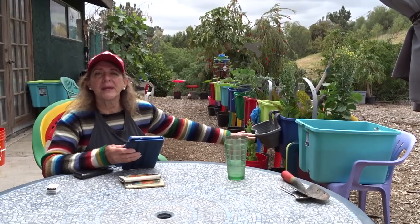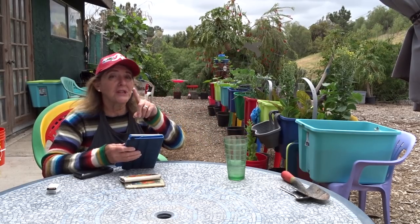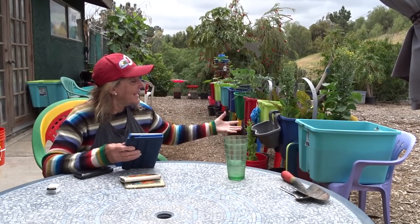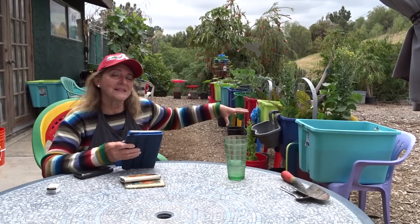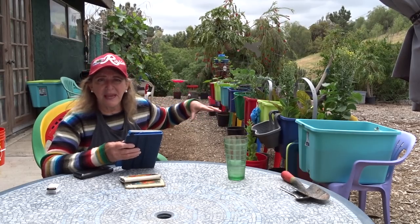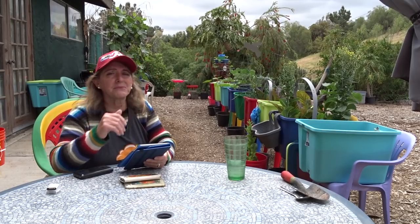So if you're throwing matter in there, whether it's wood or leaves or whatever, which is going to break down and make you soil, it's using the top, but at the same time it's breaking down. So by the time it gets down there, you've got all the microbes and everything working down there. You have fantastic soil. You have better soil than if you dumped a full bag in there.